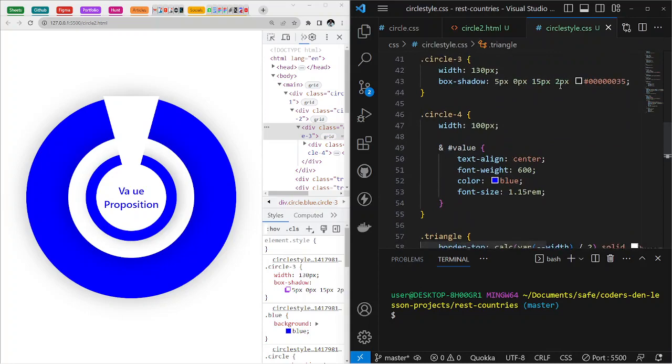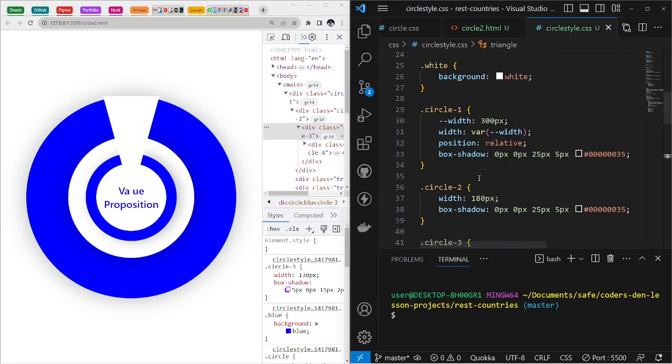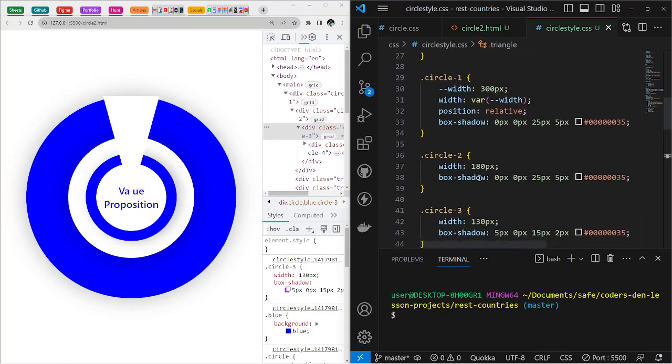Okay, and for this width, the reason why I did it like this is that if you wanted to change this circle. I understand variables. You understand this one? Okay. I understand variables. I'm talking about the calculation. I'm still not clear. No wahala. Okay, anyhow, for now, we have this issue.